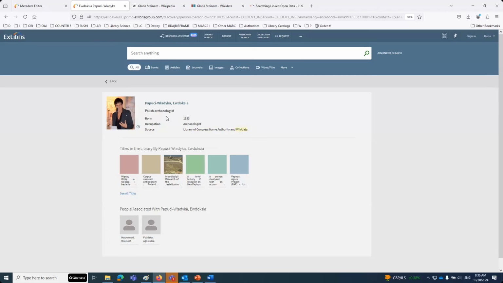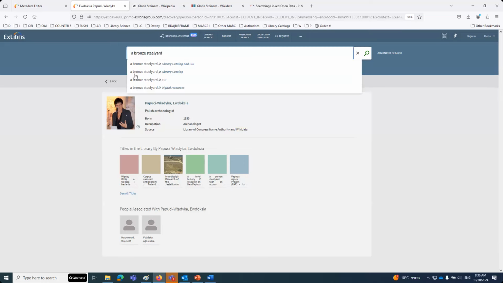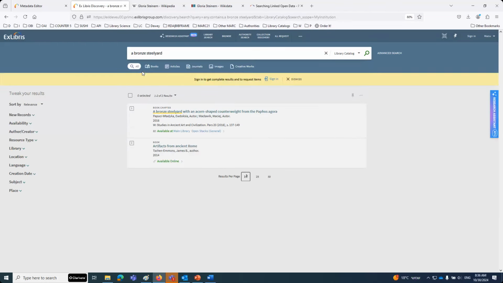And let's go titles in the library by. Okay, I'm going to go titles by. Let's take a bronze steelyard with an acorn. Okay, same thing here.